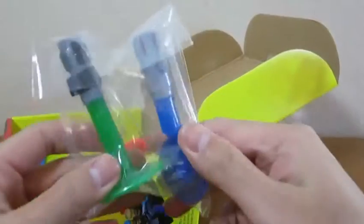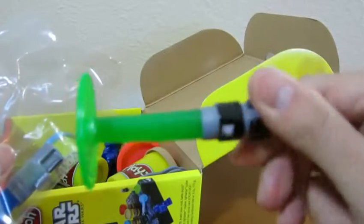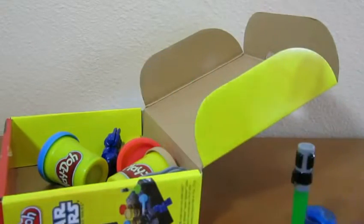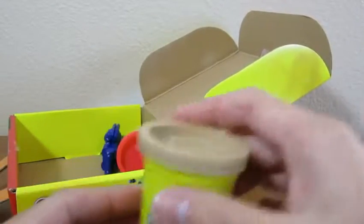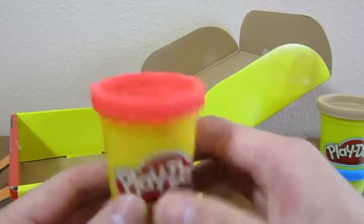Here's the playmat that the playset provides for us. We also get two lightsabers to play with. We get a green lightsaber. And a blue lightsaber. This playset also provides us with a blue Play-Doh, a brown Play-Doh, and a red Play-Doh.